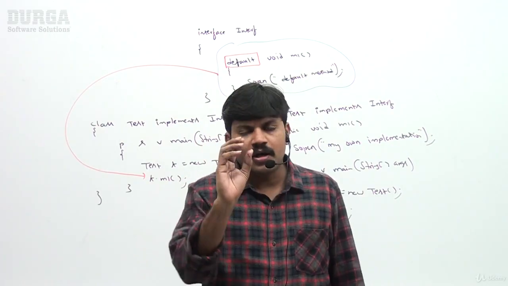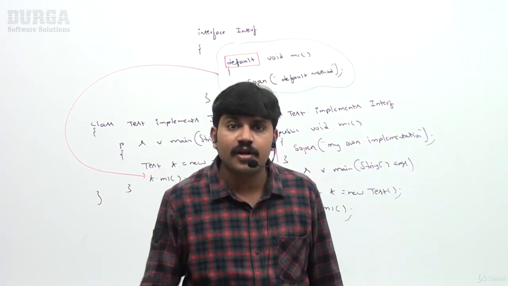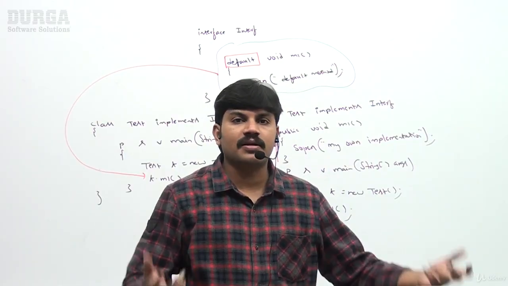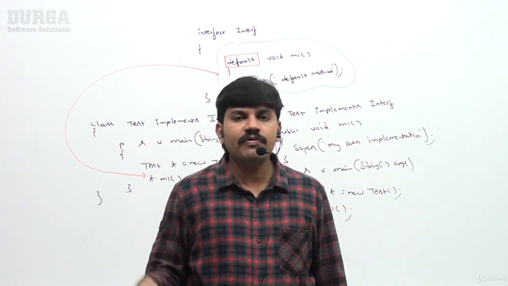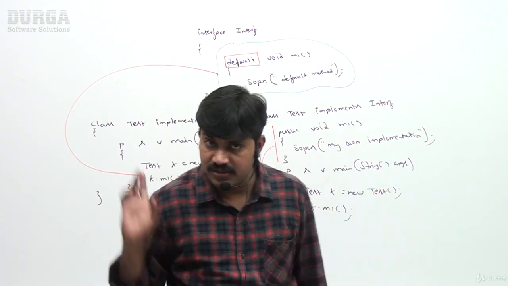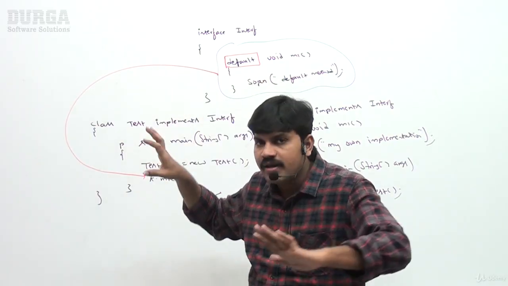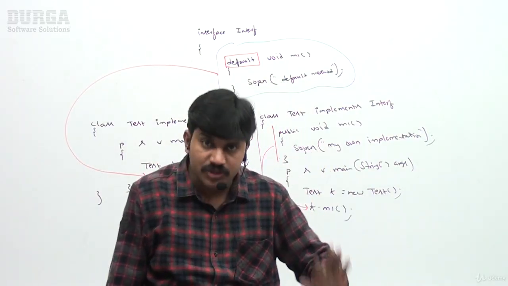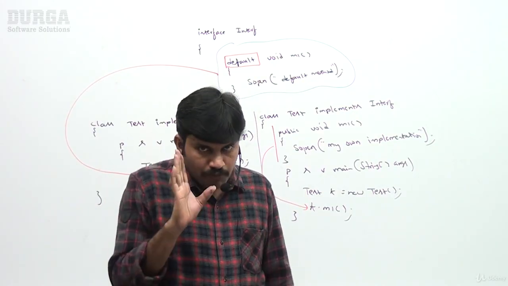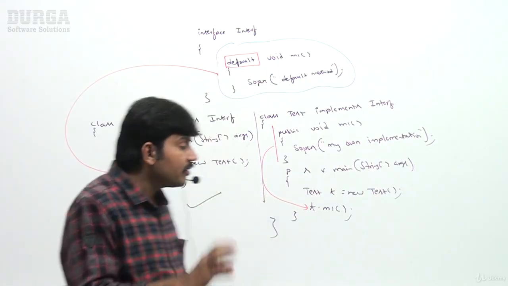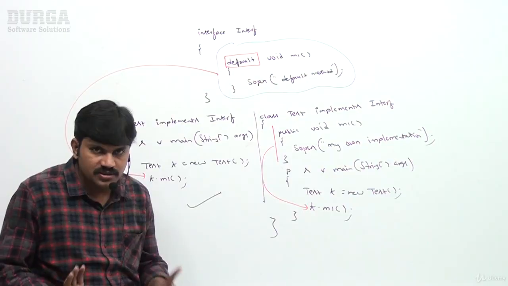Then immediately you may have a big doubt, sir. If we are allowed to add concrete methods inside an interface, then what is the difference between an abstract class and this interface, right? Yes, even though you are adding concrete methods inside an interface in the form of default methods, this interface is never equal to an abstract class. There are still several differences. That part we will discuss in detail. So first try to get how to declare a default method and how to use a default method in the implementation class. Is it clear for all of you, right?